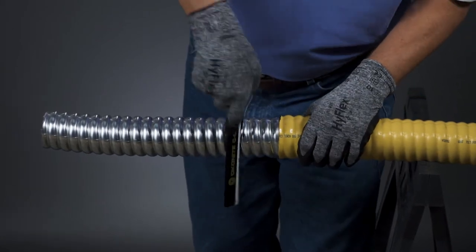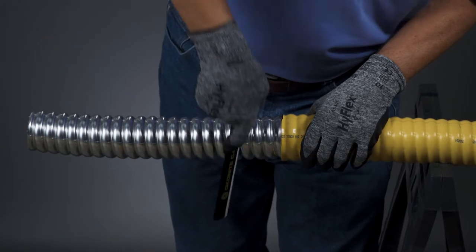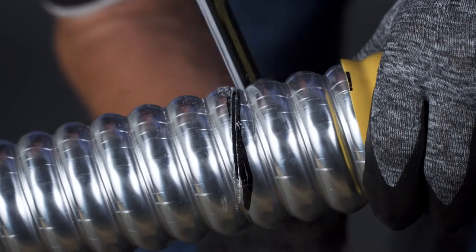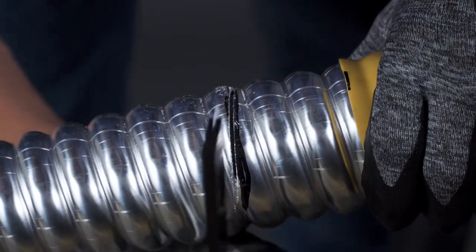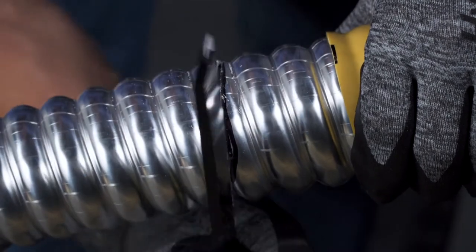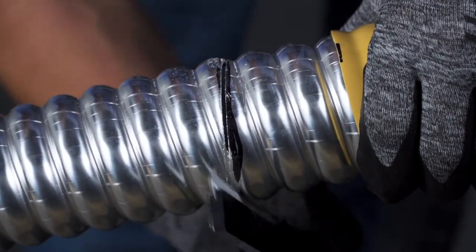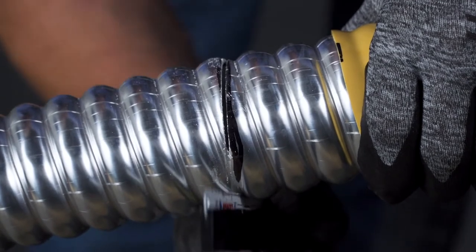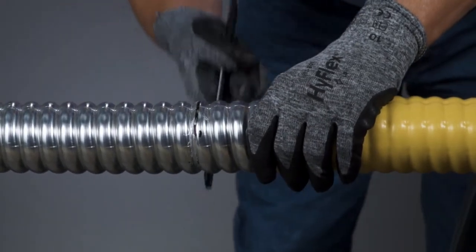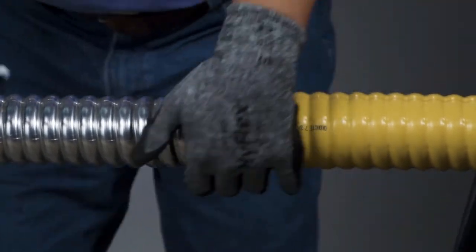On large CLX, a hacksaw will be used to cut the CLX armor. When using the hacksaw, start the blade at a slight angle to the CLX sheath when following the guideline made earlier. The crown of the CLX will be fully cut through while the valley should only be scored to prevent damage to the underlying cable core. When scoring, only enough material from the sheath needs to be removed to make snapping the CLX armor easy. Once this cut has been made, you are ready to snap the sheath.